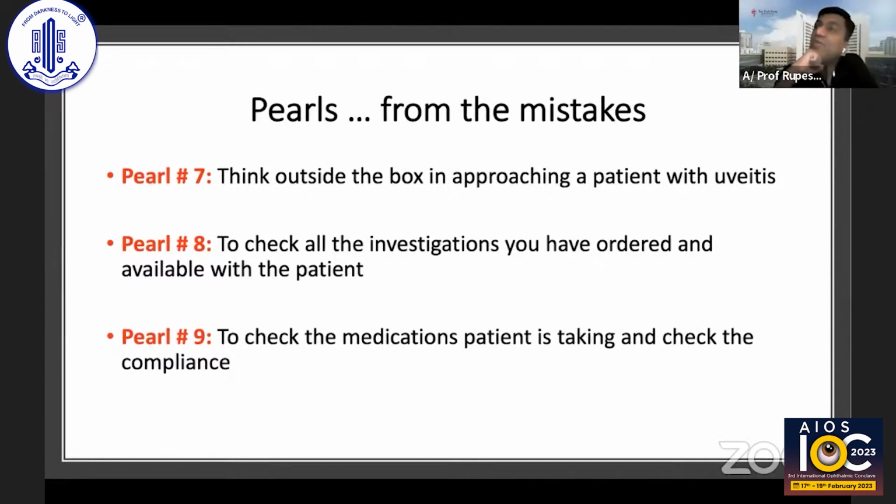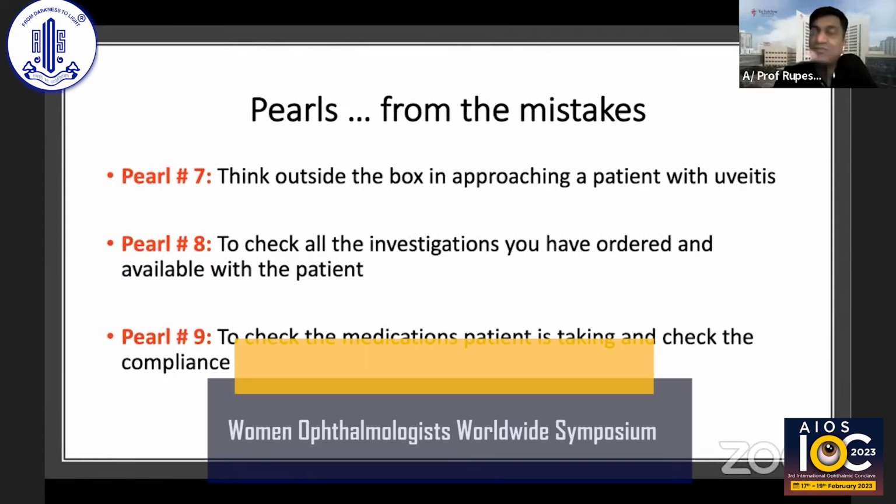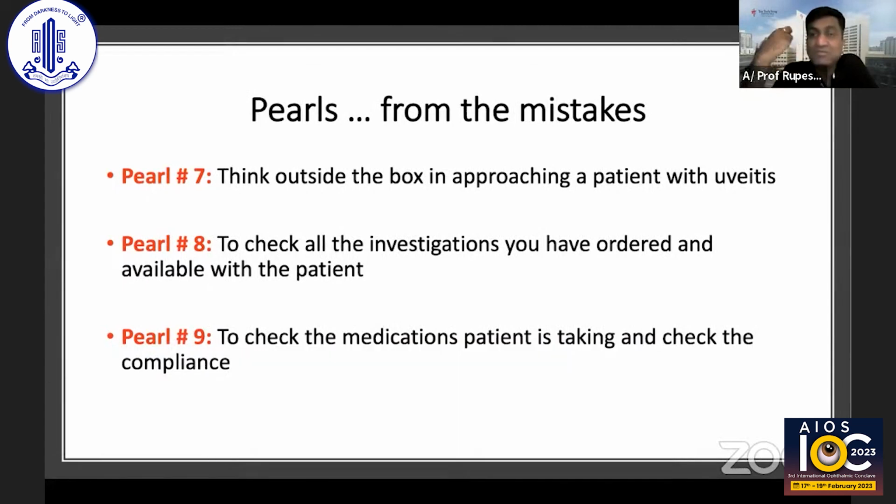Now, I have been seeing his photo, which I wanted to show today. I was dealing with chronic myeloid leukemia. Did I miss that diagnosis? Or the patient was stable for the last 2-3 years, and I never did a full blood count because everything was stable. But some of those things bother you: is there something systemic happening, and are we missing anything? So therefore, keep thinking outside the box in some of these patients where you get some unusual finding.